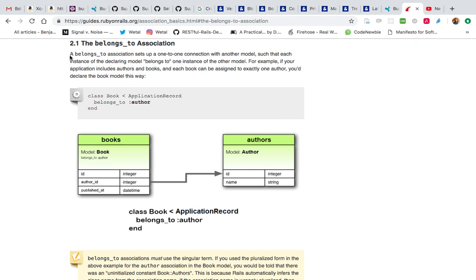Okay, so a belongs to association sets up a one-to-one connection with another model, such that each instance of the declaring model belongs to one instance of that other model. So it doesn't make sense to say a contract belongs to a customer.